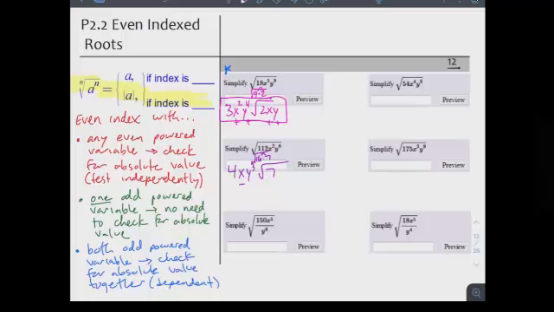If x is a negative value, the only way I guarantee my answer is never negative is absolute values around that x. I then do the same thing with my y. A negative cubed is still negative, so I also need absolute values around the y. So I can put it around everything. Now those signs are balanced out, and I have my simplified form. So here are the absolute values around both the x and y.